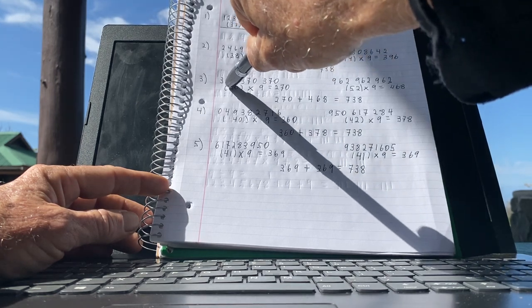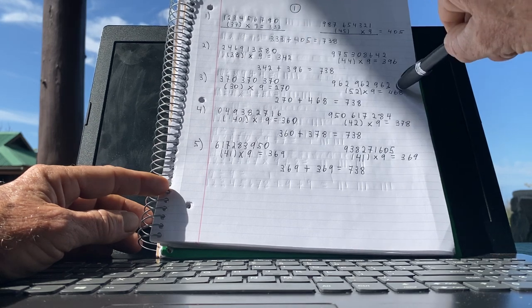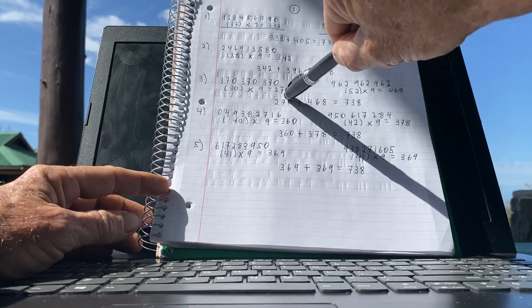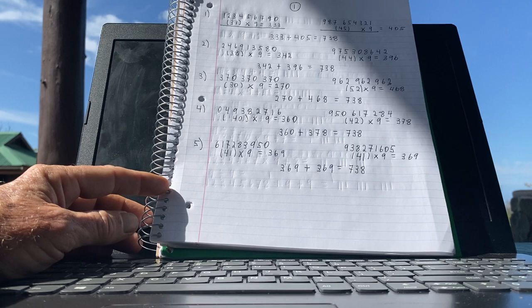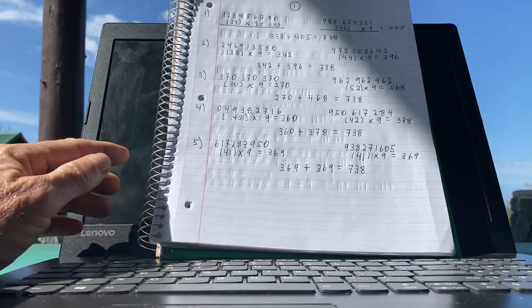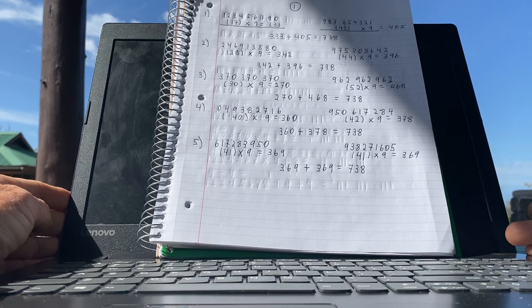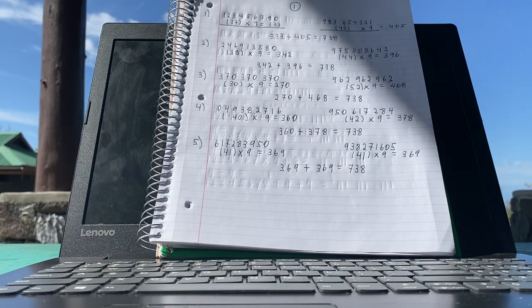For 3, this sequence on the left, 370, 370, 370. This sequence on the right, 962, 962, 963. Do the reduction, 270, 468, add them, it's 738, we minus the 9, we get the 729. So each one of these triangles, to get into the next, to add the trapezoid on, we're adding 729 each time.